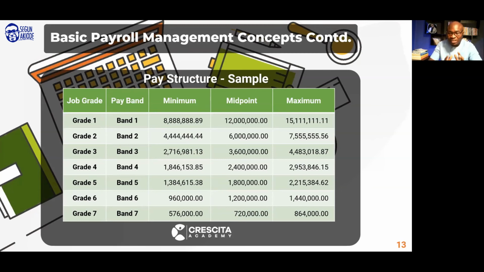And this would be specific to each organization. What you're seeing on the screen at the moment will have taken all the process of job analysis, job evaluation, job grading, salary benchmarking, and getting to the point of the pay structure itself. Now, at the strategic level, this will have been created. Now, the payroll officer, or the individual in charge of payroll on a daily basis, is now responsible with this annual salary.